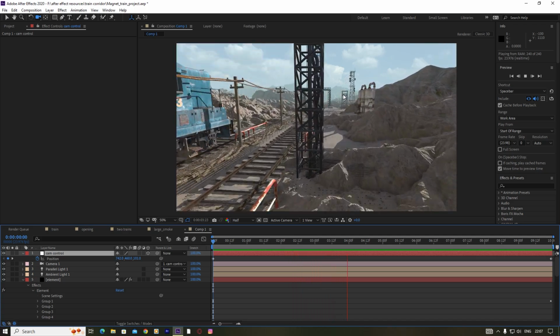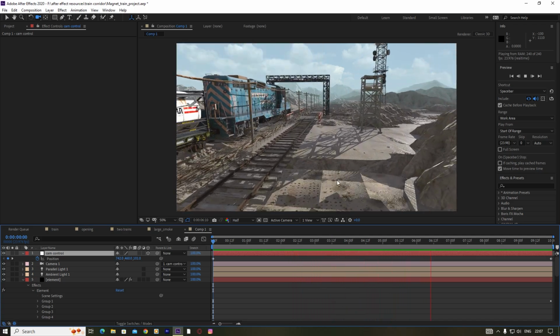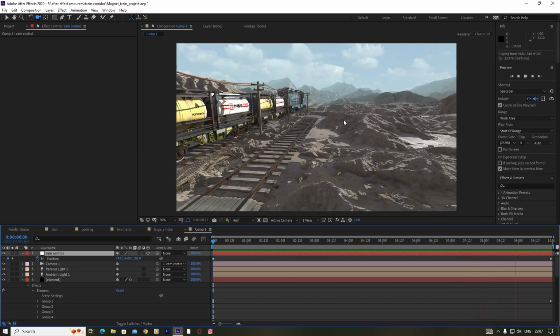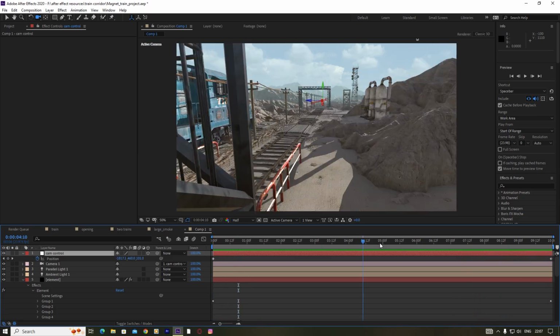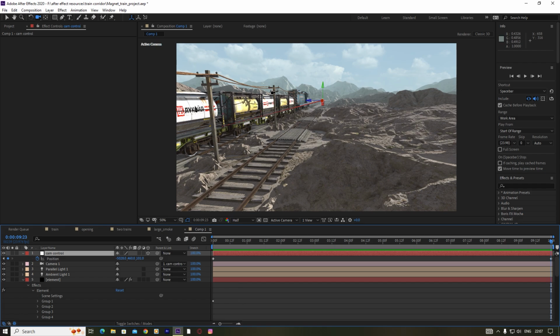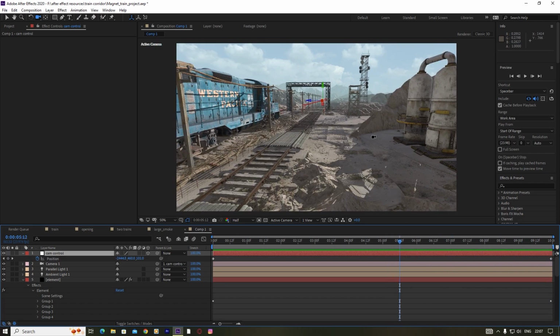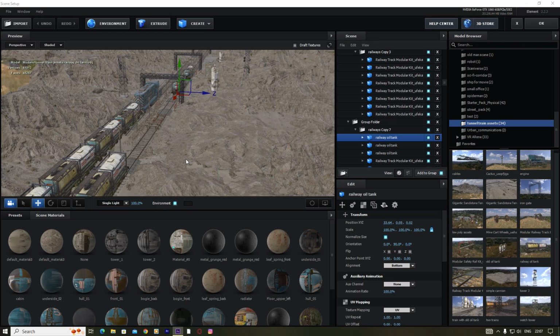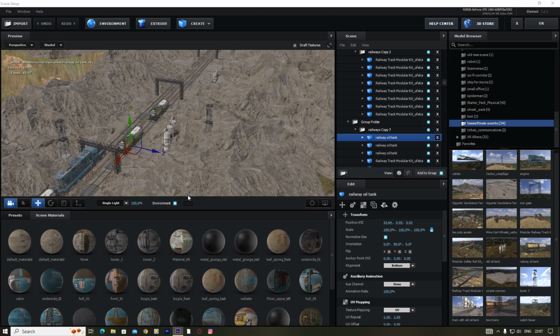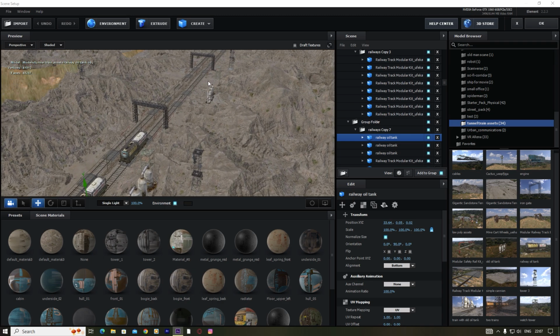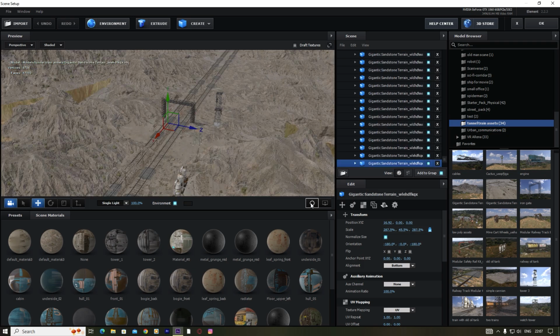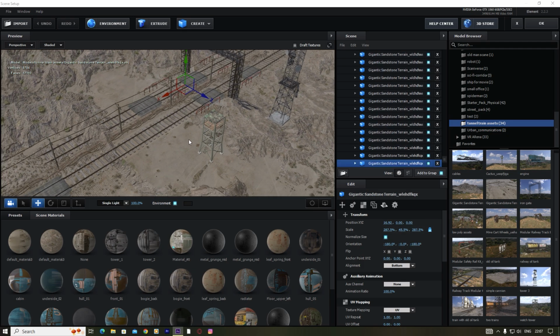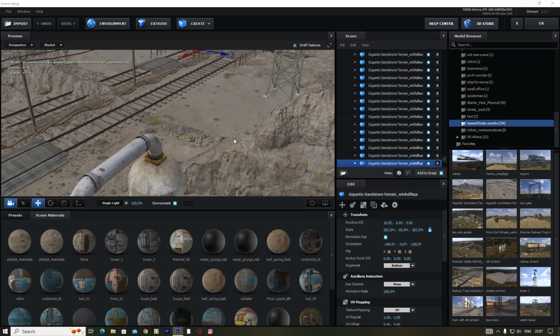And because we extend our world, make sure that you also fill the area by the small mountains. And also you can see that at the end we lost the electric post, so make sure that you also extend this electric post here. So let's see how we fix this. So again, go to this element and go to the scene setup here, and now you see that here is the problem. So we select this one, target this area, and you can see that there is some gap.